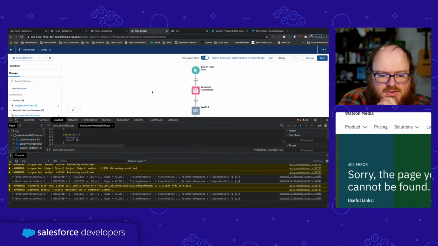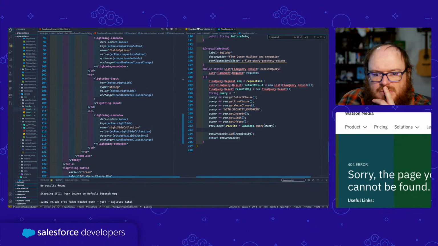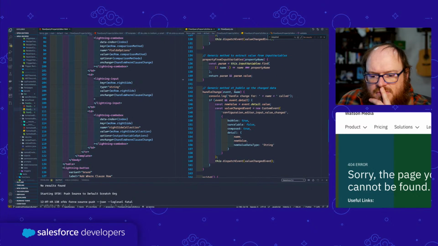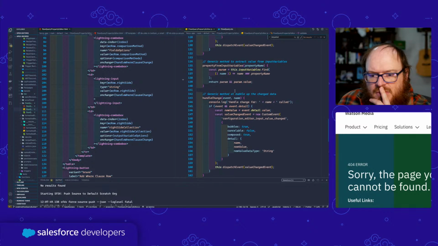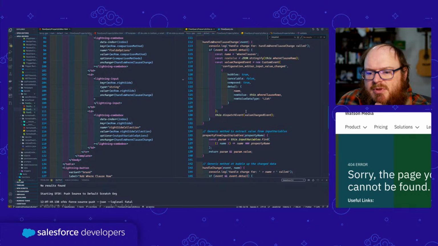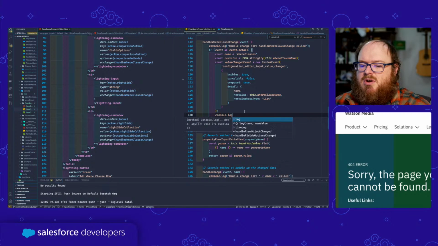So when we look at our flow builder property editor, I've got this handle where clause change. I'm just going to bump that up. Let's see what we're in JavaScript, so console.log.